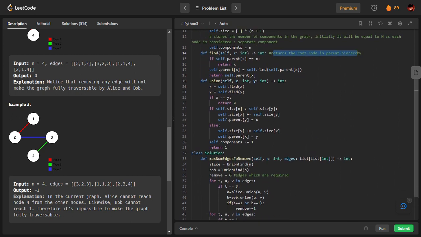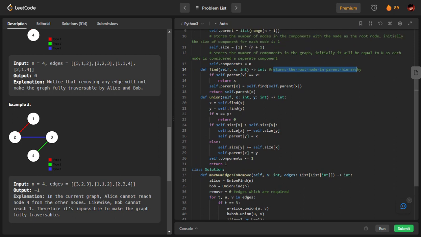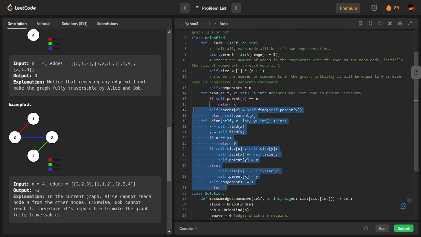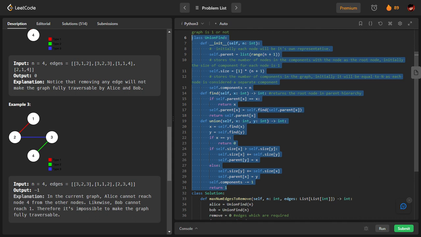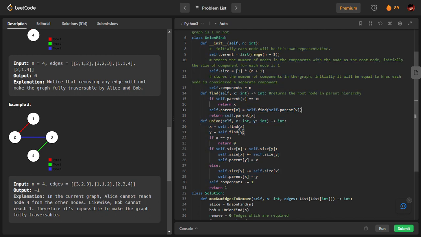My basic advice to you is this is how it should be implemented in every case. You will have to memorize this. This is a very well defined data structure, a well defined algorithm. You will have to memorize this part. This is how it works. I cannot spend more time explaining how this works.